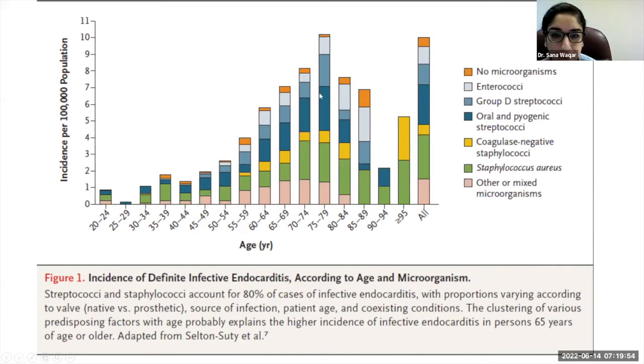Strep is present throughout, I want to say. But look here, as patients get older, this yellow block starts to appear. And this is coagulase negative staph, which we know is not that virulent in terms of its properties of pathogenesis. But the thought process here is as patients get older, their valvular surfaces are more degenerative. So even the less virulent organisms, such as coagulase negative staph, are capable of causing an infective endocarditis. So basically, that is the one concept I want you to pay attention to.